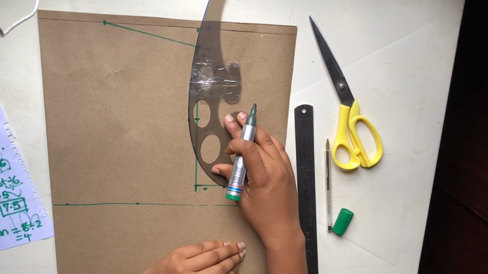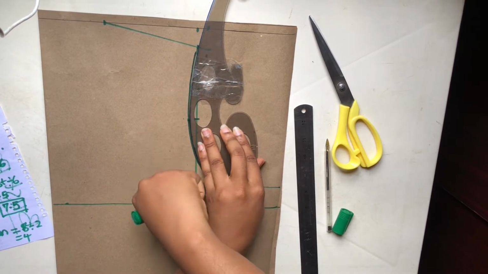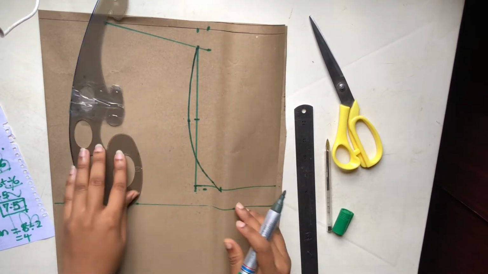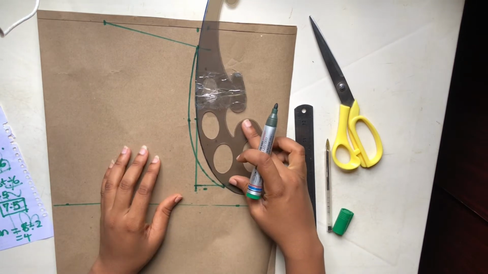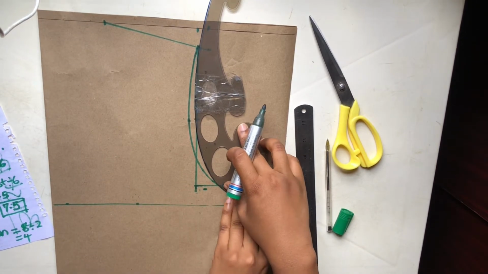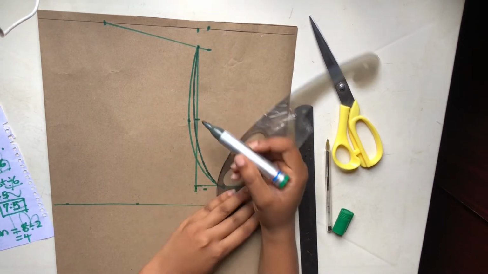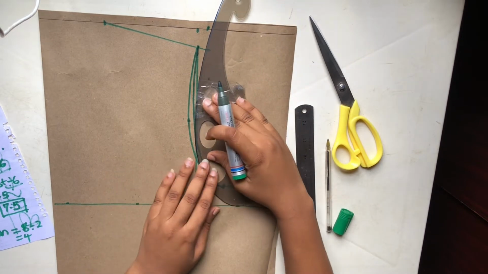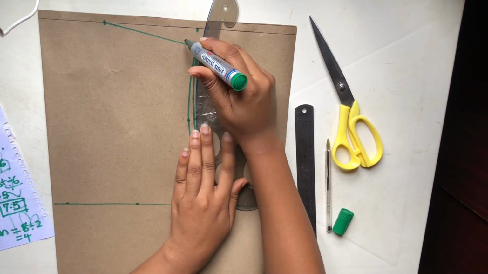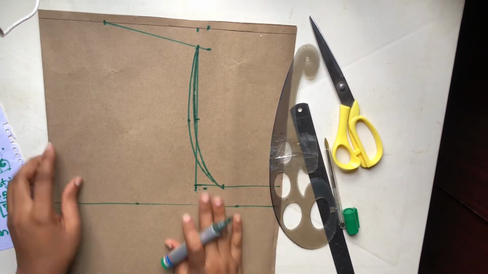Remember, my bust is 36 divided by 4 is 9 inches. So I am marking my armhole measurements. This is the front armhole, and the next one I am doing now is the back. Remember, you go in by half an inch for just the front. So I've marked the back armhole and then the front armhole measurement.